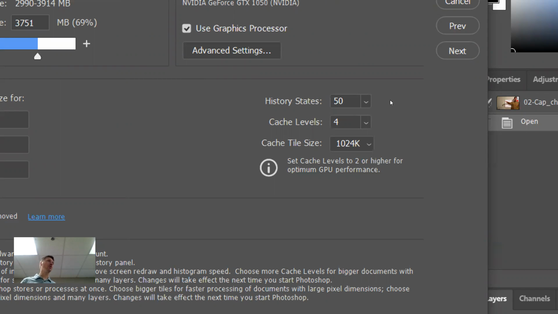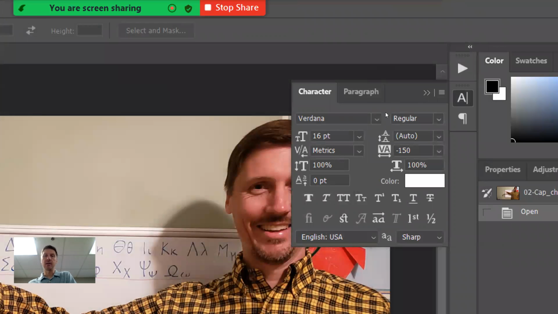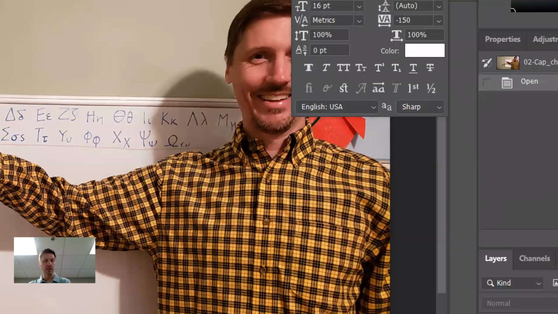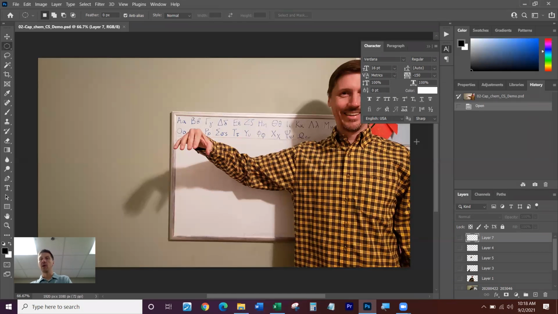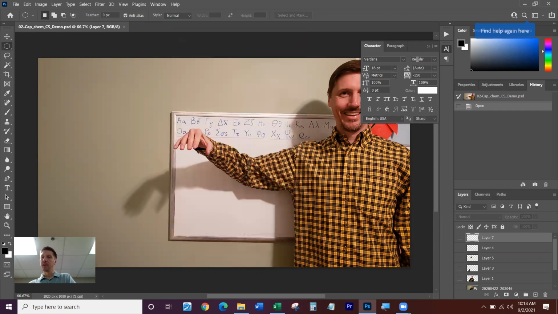I figure when I start tweaking things here and there, I probably won't get past 50 as far as wanting to go backwards and undo the work that I've done. But I have before. On my other machine at home, which is a little beefier than this one, I've got this set at 100. That's a nice handy feature. If I hit the magnifying glass there, oh, that's not what I thought it was going to be. Never mind. To go backwards, here's my history state right here on this panel.